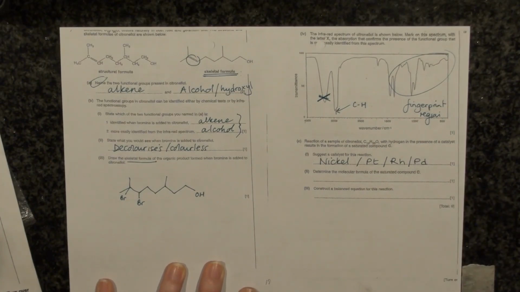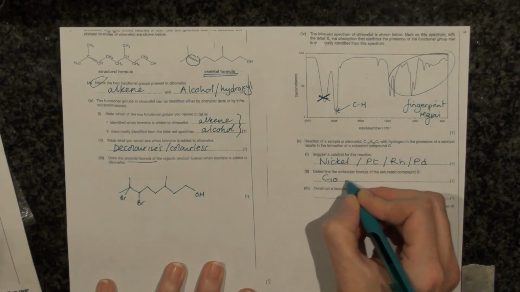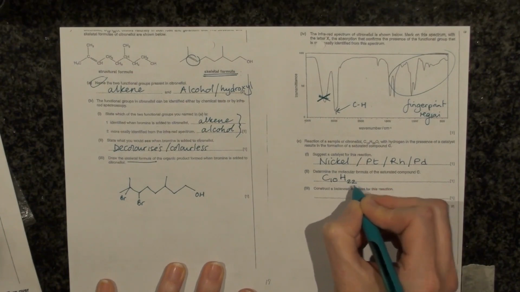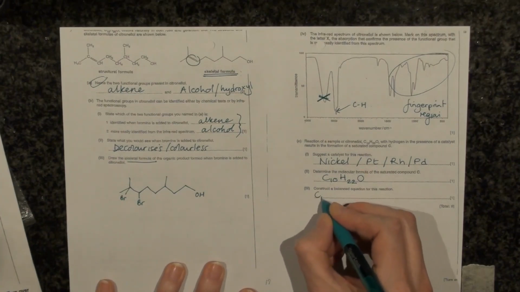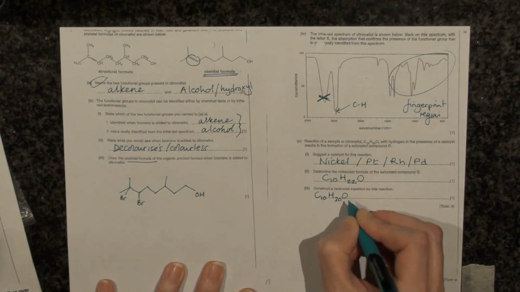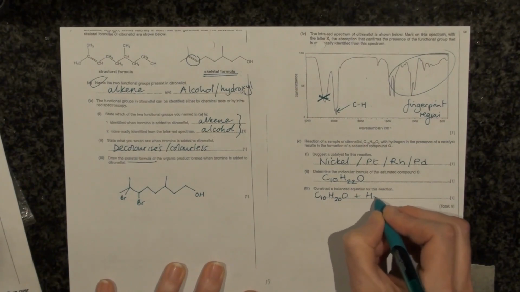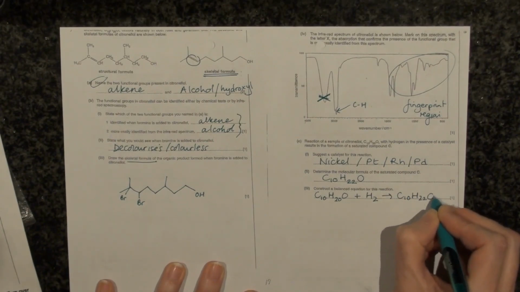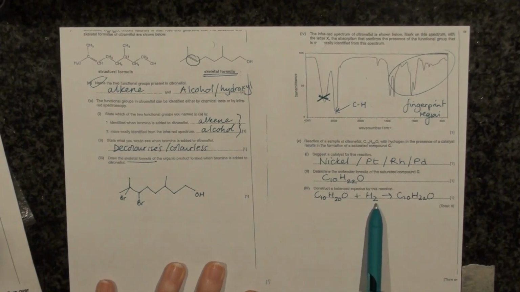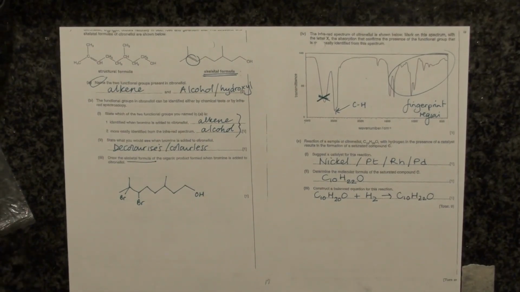The molecular formula of the saturated compound C, remember this is an addition reaction. So all we need to do is we need to add in those two hydrogen atoms. So that formula can change to C10H22O. So just adding 2 to there, and don't forget that O is still there. And constructing that equation, if we are starting with C10H20O and we are adding hydrogen H2, that is why we are forming C10H22O. It is an addition reaction, two things coming together to form one.